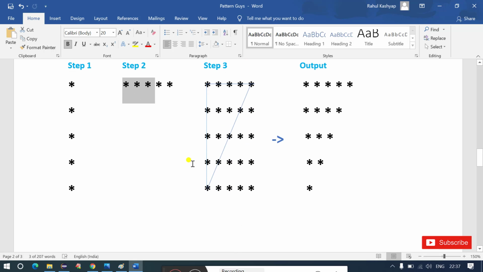Again, if you want to have the reverse triangle printed, then again you will have to get the one-dimensional printed, and after that you will have to print this, and using this you will be getting this type of output. Let's go to Eclipse and try to understand how we can print one-dimensional.